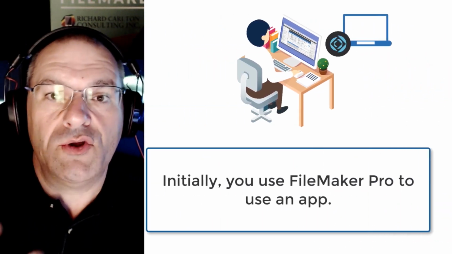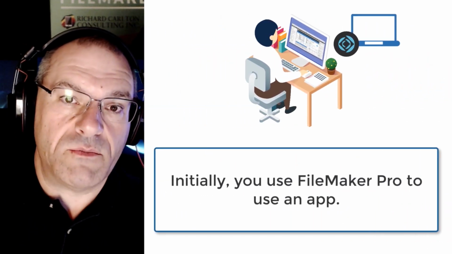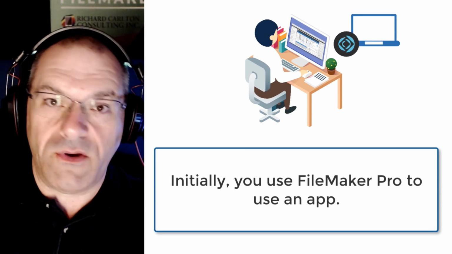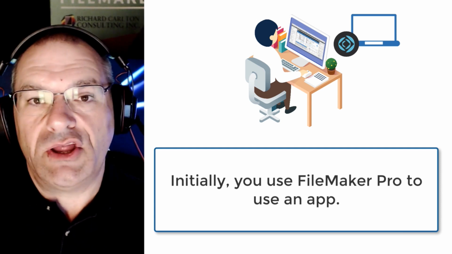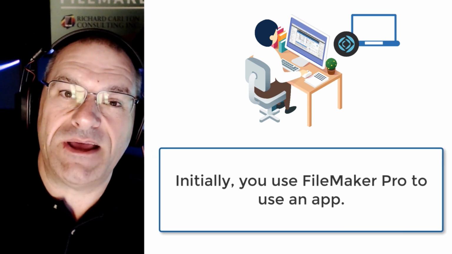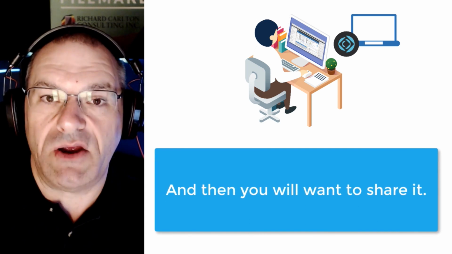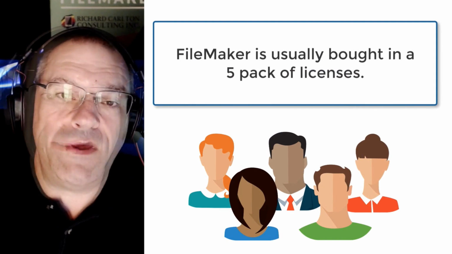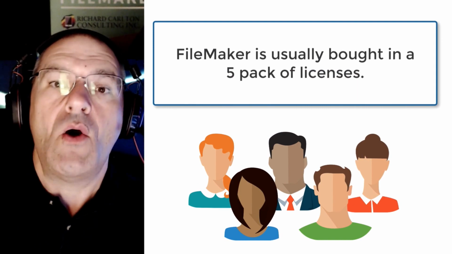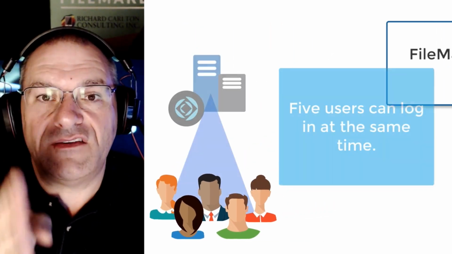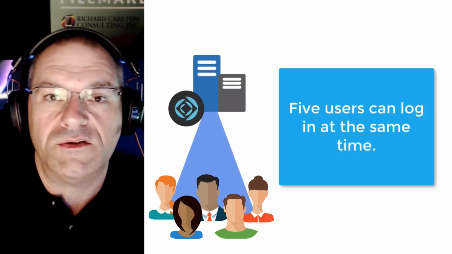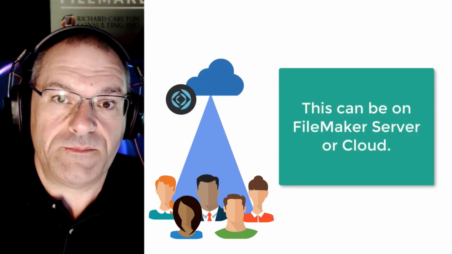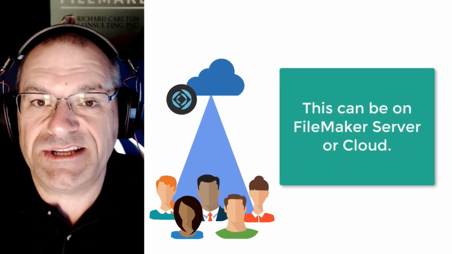So initially, if you are using FileMaker Pro on your Mac or Windows computer, you're going to set up a solution, maybe download a free solution like FM Starting Point or some other CRM, and you're going to test it out and look at it, start working with it, potentially customizing it to your needs, and then you're going to want to share it with your team. Now, the way that most people buy FileMaker is they buy it for teams with at least a 5-pack of licenses or 5 seats. That means that 5 licensed users can log on to that server at one time. So once again, the server can be in your own building or it can be up on Amazon. It just depends upon what your technical expertise is.